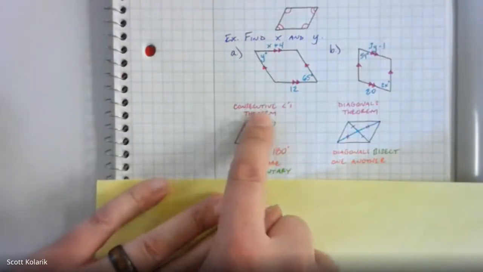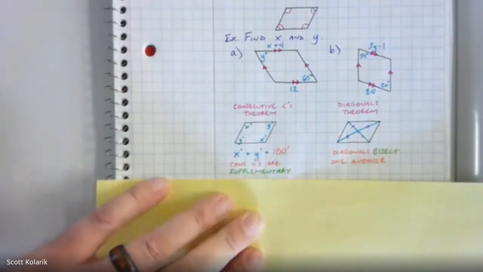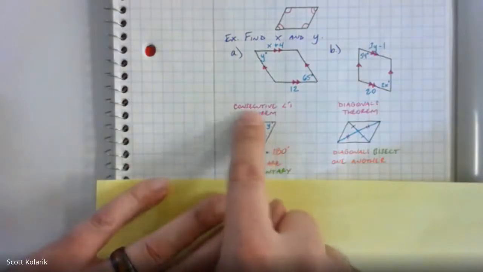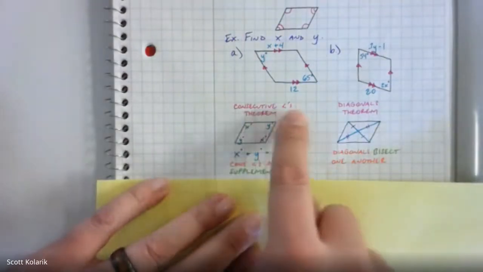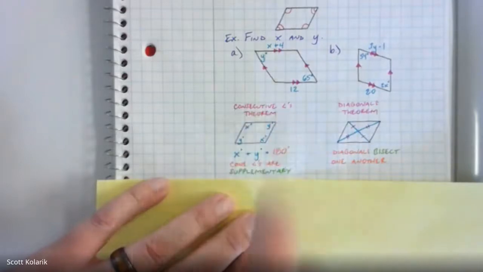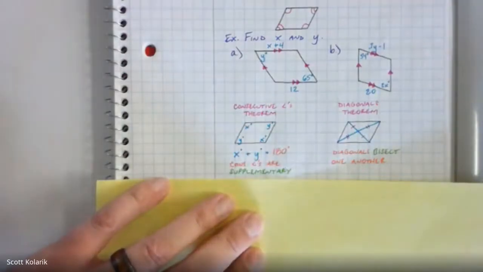The term consecutive is one you have likely heard before. If you don't know what it means, consecutive literally means in a row or next to each other. So for instance, if I said pick 3 consecutive numbers, 5, 6, and 7 would be consecutive numbers. Okay. So the term consecutive means next to one another or in a row. This is the symbol for angle, that little wedge symbol. So when I say consecutive angles, I'm talking about angles that are next to each other or in a row.